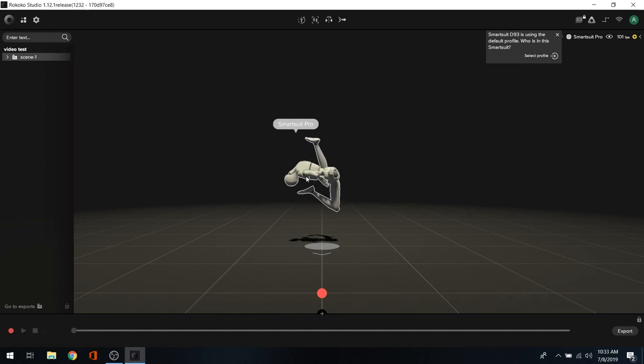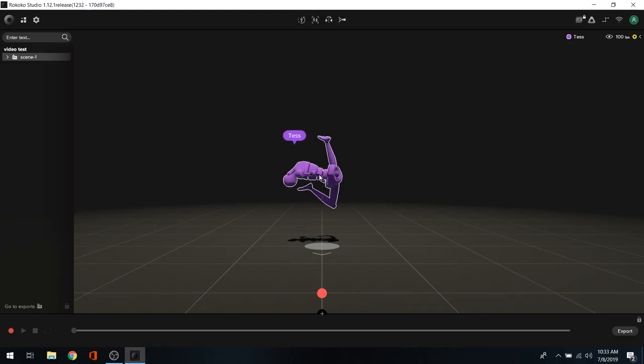It is going to be asking you who is in the smart suit, if you already have body profiles or if you need to make one. It doesn't really matter too much since we're not worried about movement. As you can see, me moving the suit while it's flat on the table is not really going to do anything. If you want to see more of your suit, the menu, the control panel would be right here. You click that down and it shows everything of the suit.